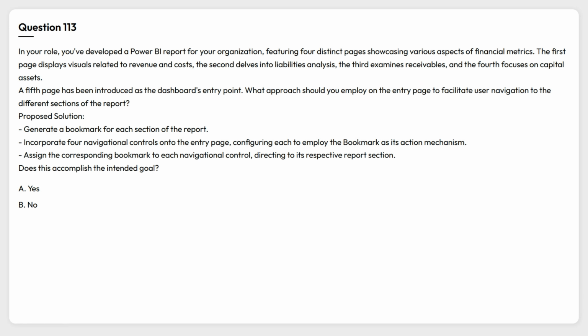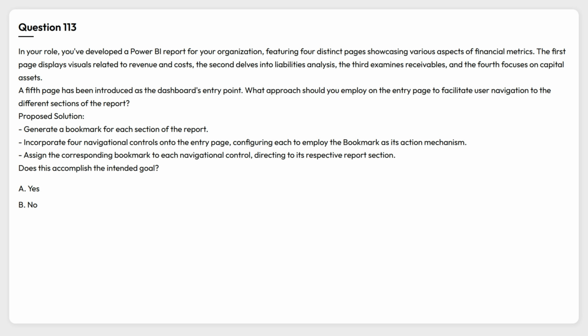The second delves into liabilities analysis. The third examines receivables, and the fourth focuses on capital assets. A fifth page has been introduced as the dashboard's entry point. What approach should you employ on the entry page to facilitate user navigation to the different sections of the report?